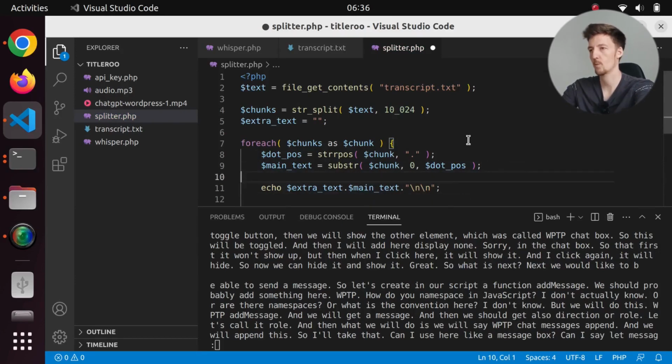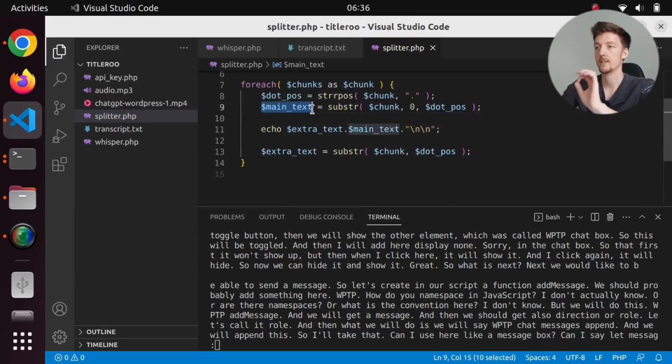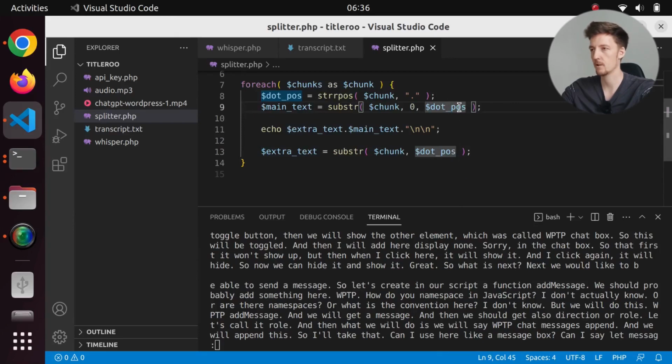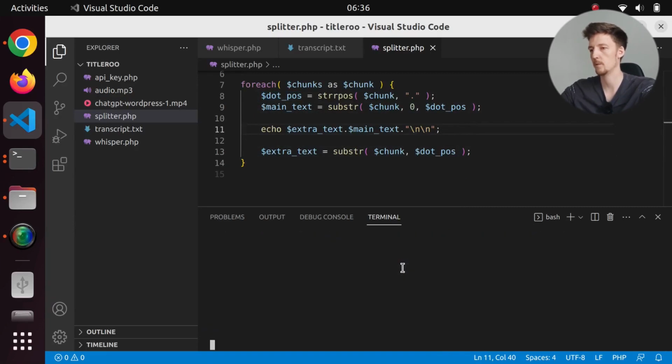So I think this would now cut the chunk until the next to the last sentence and then save the rest of the text. And then in the next chunk, it will again do from the beginning of the chunk to the end, but in the beginning it will add the last chunk's last sentence, which might be partial. So this should work. Now I might need to add some plus or minus 1 to these dot positions, but let's see what this will do.